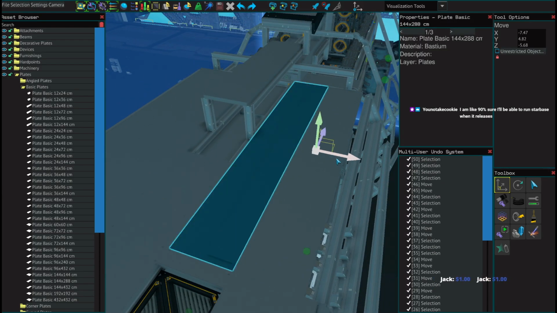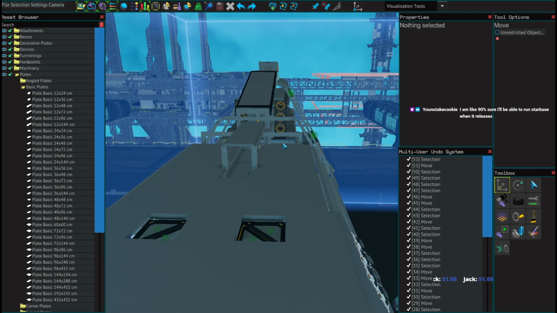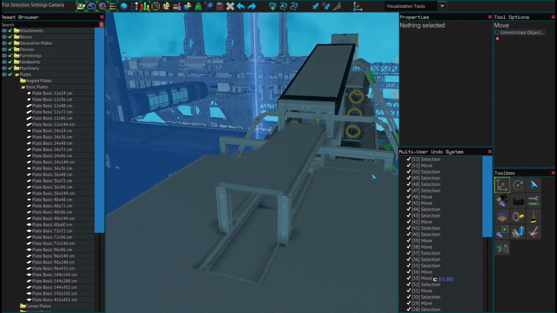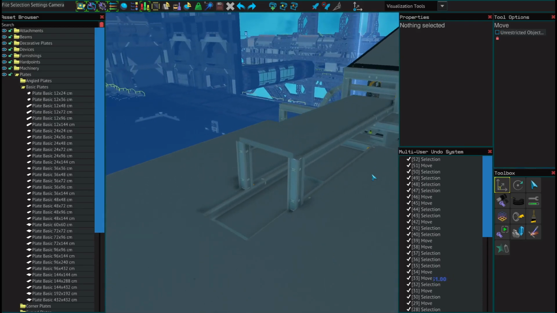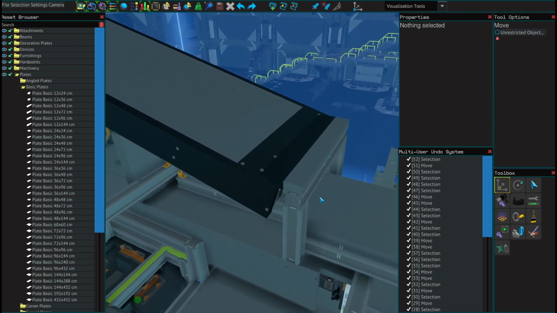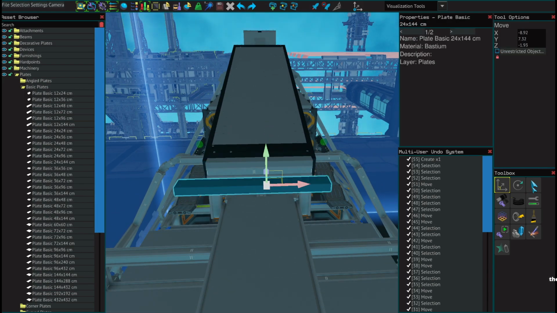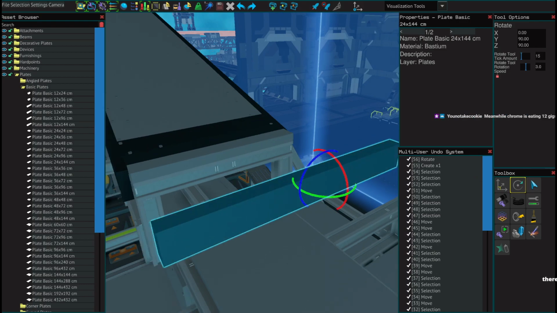I'm pretty sure you will be. And I mean, Starbase, even if you're just doing a ship editor, it isn't that taxing. Right now I'm running at 90 frames a second, and that's while I'm streaming. I've got two different windows of Chrome, Discord, Steam, OBS. So it should be manageable.